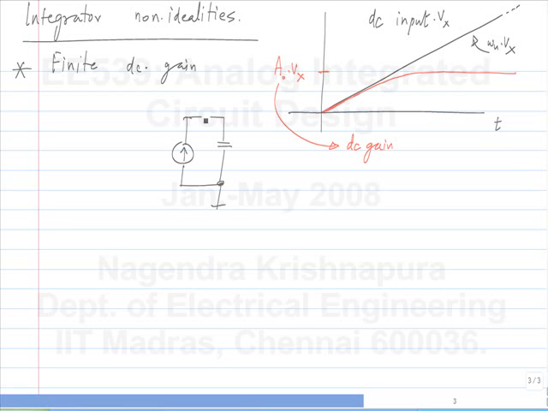Now, why does the imperfection come in? You can't make an ideal current source. It will always have some output resistance. So when it reaches steady state, all of the current will be flowing through the resistor, not through the capacitor. So the integration stops. That's the non-ideality in an integrator. We'll see the details of it when we make more complicated circuits. But in general, you get integration by forcing a current through a capacitor, but the forcing current source will not be ideal. It will have a finite output resistance. Because of that, in steady state, the current will flow through the resistor, not the capacitor. So the integration stops.